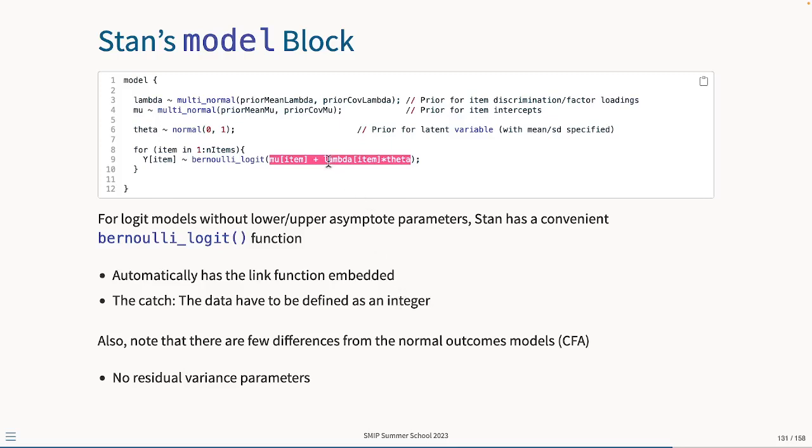For lambda, it's similar, although lambda itself, the item discrimination we just mentioned, is likely to be positive. If we've done everything the way we expect, it may be close to 0, but it's likely to be positive. However, we don't know.